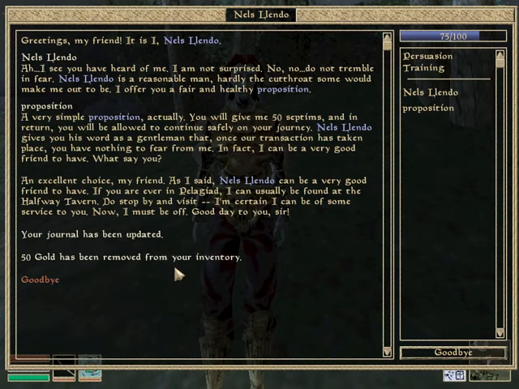I can usually be found at the Halfway Tavern, which happens to be where we're going next. Do stop by and visit. I'm certain I can be of service to you. Now, I must be off. Good day to you, sir.